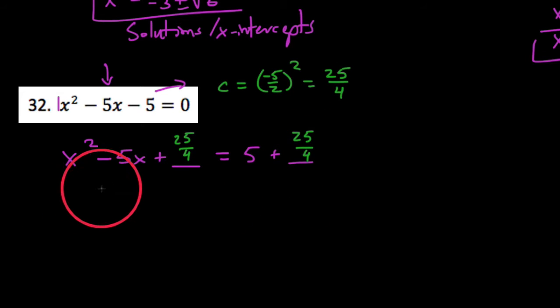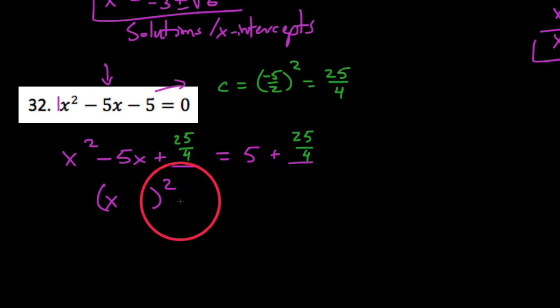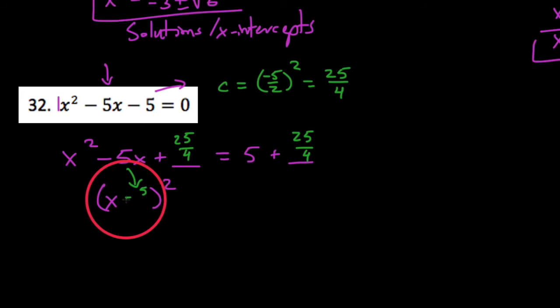So now with the left, you might be freaking out a little bit saying, I don't know how to factor this. But remember, when you factor a perfect square trinomial in this form, then what goes in here is always going to be half of your middle term. And so because my middle term is negative 5, half of that is just x minus 5 over 2. And we're going to write this as a perfect square.